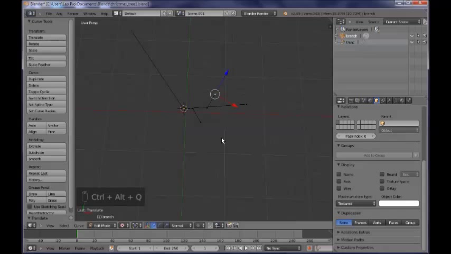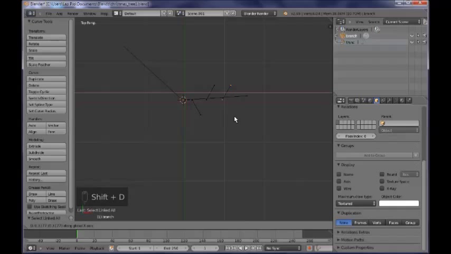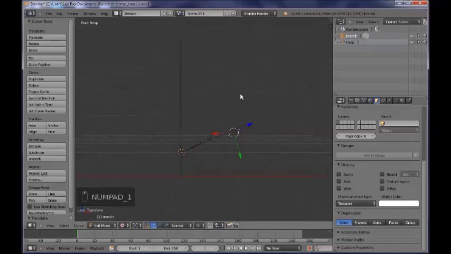So press 7, top orthographic view, and select those two again, Shift-duplicate them, bring them somewhere here, alright, scale them along the y-axis by -1, and let's position them somewhere here. Of course, we need to go to the front orthographic view, and you get the meaning.